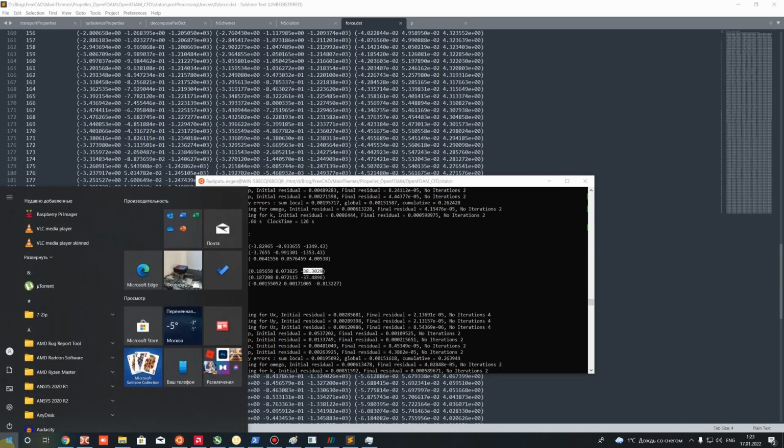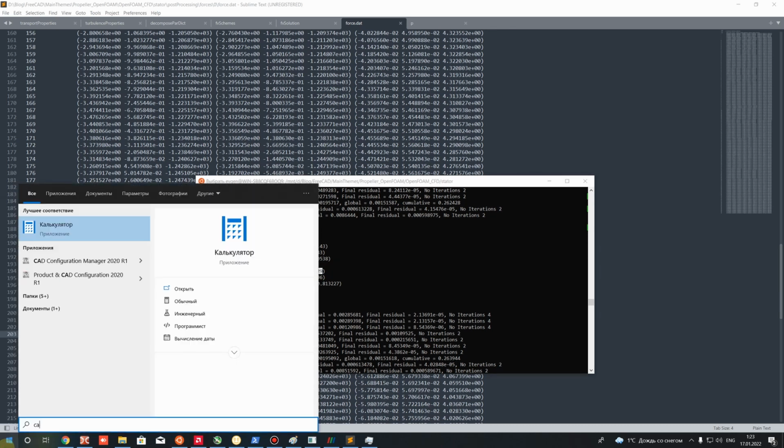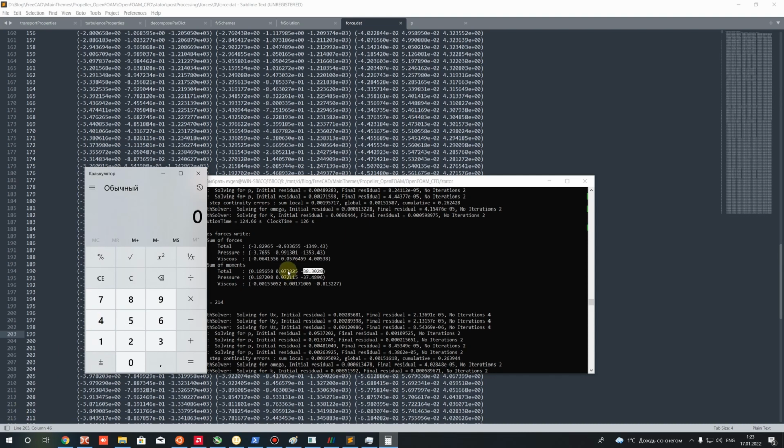It means if you want to find the power consumption, you have to multiply this total moment by your rotation speed in radians per second, and you will get 12 kilowatts power consumption of this propeller.